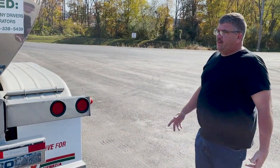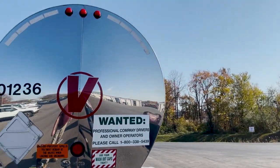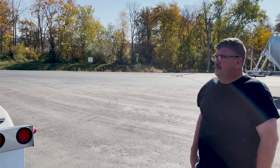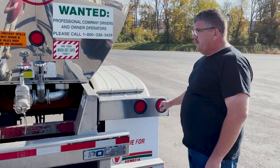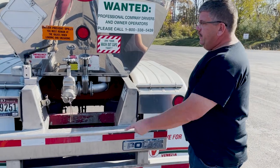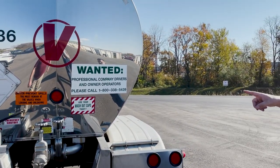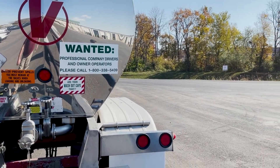Once again, at this time you have your lights on. Check to make sure all your lights work and all the lights are there and present. Usually for the tankers, they're all the same. You've got your inner and outer lights on a light pod. That one has the license plate light. That light there is stop light only. It's your anti-collision light, and then the three clearance lights up on top.